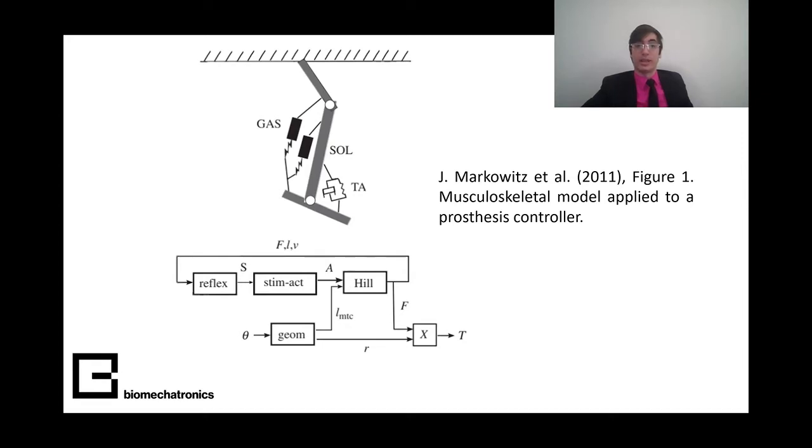You apply these ankle-knee angle geometries along with the specific gastrocnemius, soleus, and tibialis anterior musculotendon parameters into a Hill-type contraction model. This then backs out the max isometric forces as well as the optimal fiber length and tendon slack length, applied into a reflex and stimulation block to give us a predicted torque.